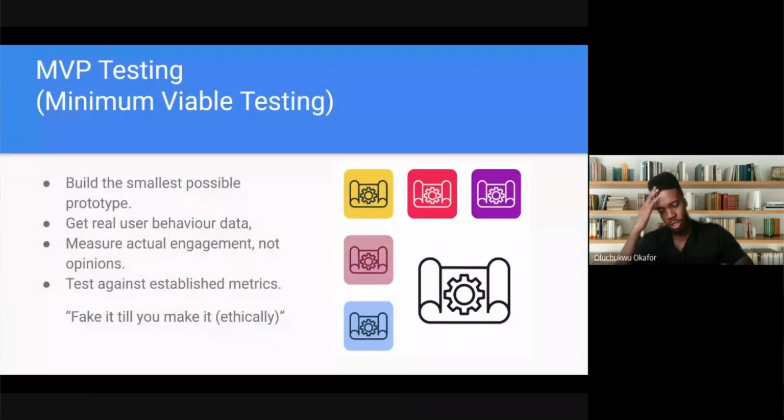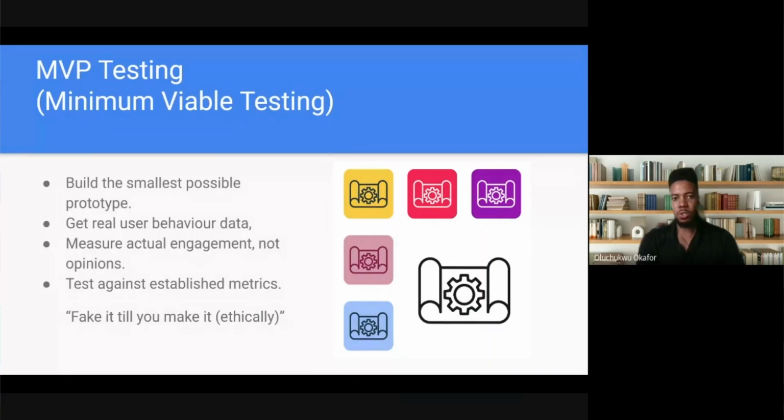So, for example, in the case of our hypothesis, where we said maybe the problem with Airbnb is that they don't have a website. I'm not saying they actually don't, I'm just giving an example. You could say, we're going to vibe code a quick website and put it out there and see how people respond to it. Maybe we'll also create an app on the side so we can compare and contrast. So you put it out there and see how users respond. You measure user engagement, maybe the amount of time spent using it, for instance. Those are the kind of data you want to get at this time.